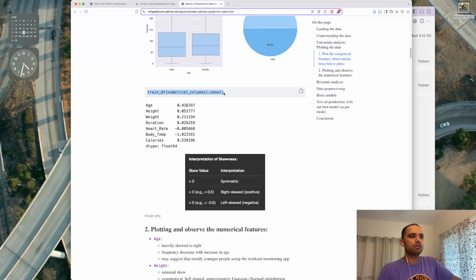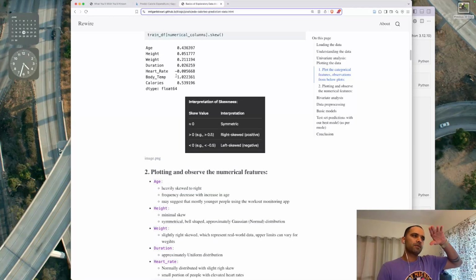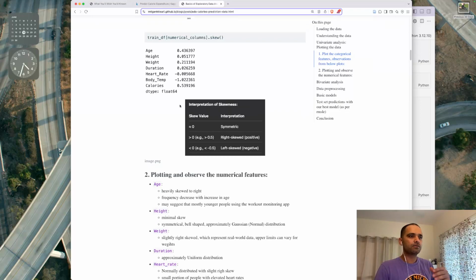You see how the skews are working here, which of the features are skewed. So you'll notice that basically the closer the value is to zero, the less skewed it is. If it goes above zero and increases, then we call it right skewed, and we'll see in the plots of the individual features ahead. And if it is going towards the negative side of zero, increasing in magnitude, it is getting heavily skewed on the left. That's what we say.